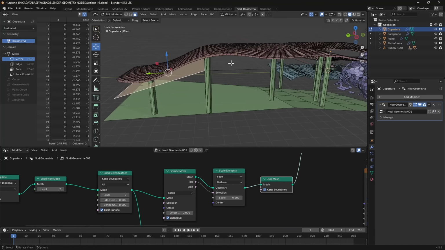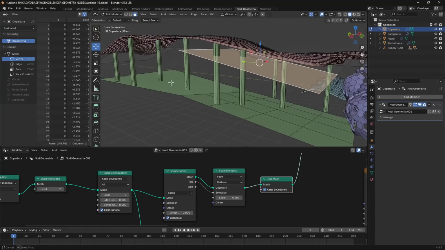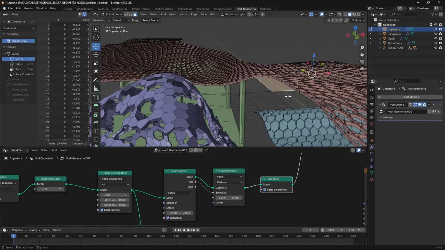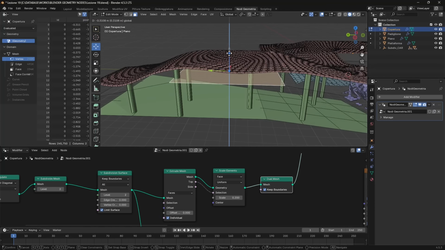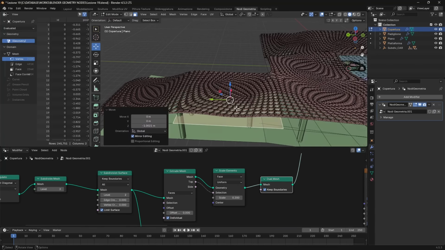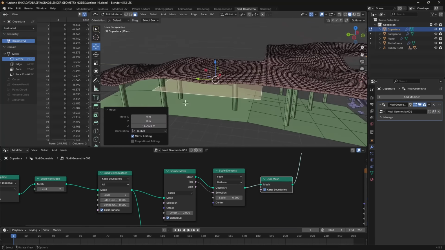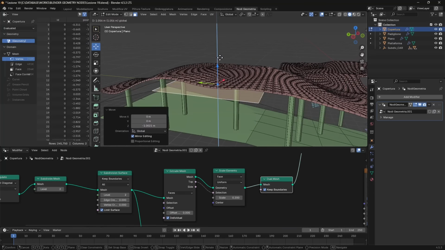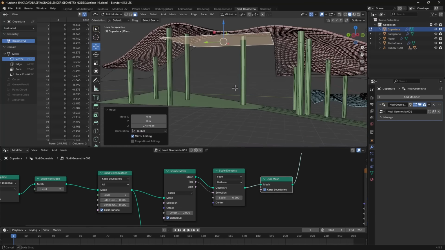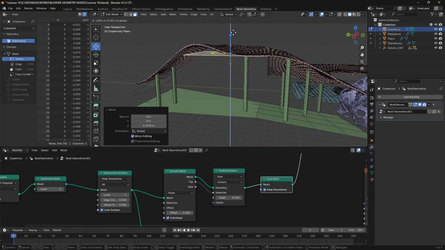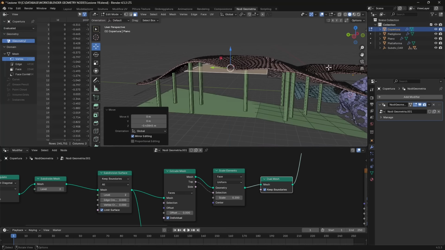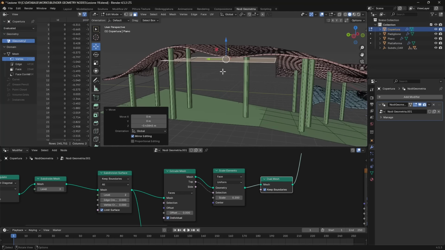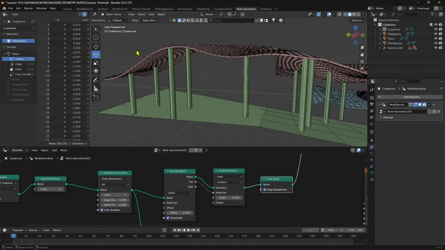So if I change again, here you can see the roof, let me use the face selection. You can see the roof began with a really simple shape, and then it was extruded, and that face becomes all that grid with the structure, etc., thanks to the nodes that we learned to use lesson by lesson. So if I move up this face, I'm actually moving up all the resulting procedural generative design and also the pillars as well.